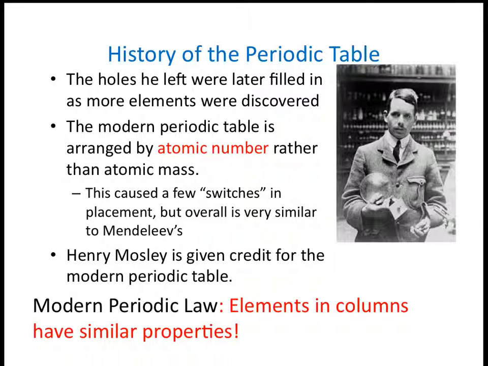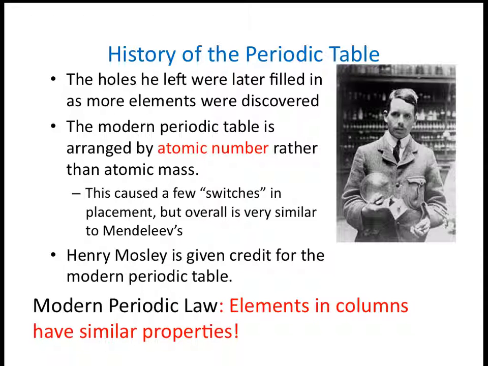In around 1910, there was another scientist that came about. His name was Henry Moseley. He's actually given credit to the modern periodic table, and he took a look at the inconsistencies of Mendeleev's table and the fact that at his time the proton, electron, and neutron had been discovered. At Mendeleev's time, he had no idea that there were subatomic particles. So in 1910, the use of the proton became the focus of the periodic table.